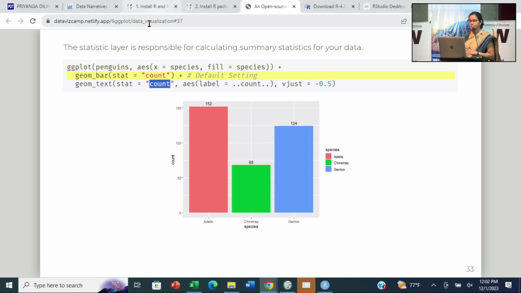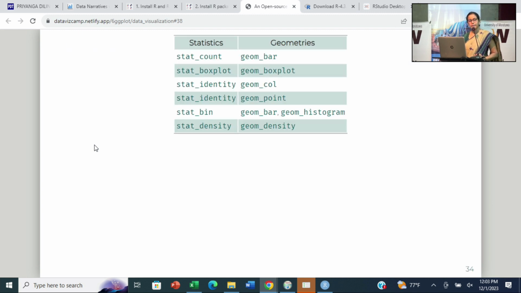So that's basically, in this plot they have used layers: data, mapping. Mapping, basically you map species to X. The X is the species, the one that you want to visualize. And geom bar, geometry, how you are going to visualize it? I want to use bars. And what you want to visualize, I want to visualize counts. After you combine those four layers, you get the meaningful visual representation.